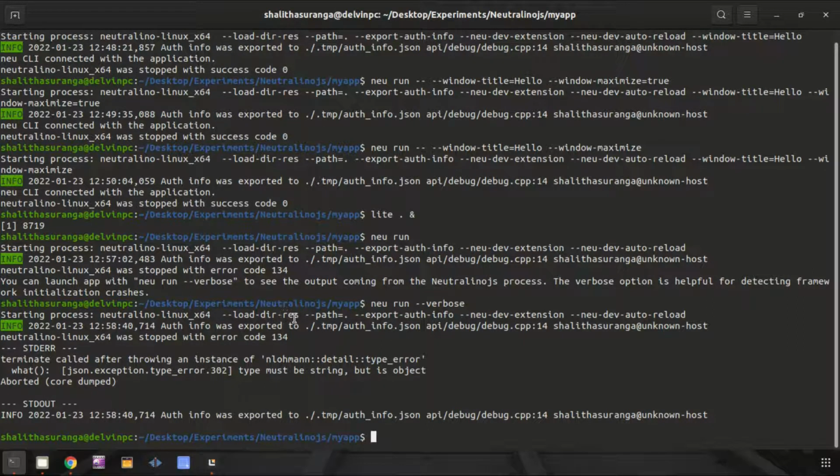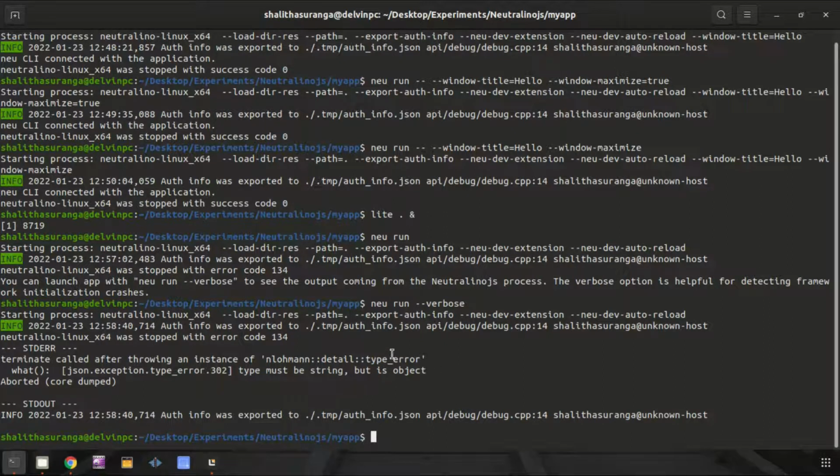Compared to the previous output, here we can see the standard error output and standard output. In the standard error we can clearly see that some JSON binding error happened. Here we can see there is some JSON binding failure, right? But we are going to improve this error message, maybe by saying the title is expecting a string but an object is provided. However, you can identify what the issue is using these messages, using the verbose flag.